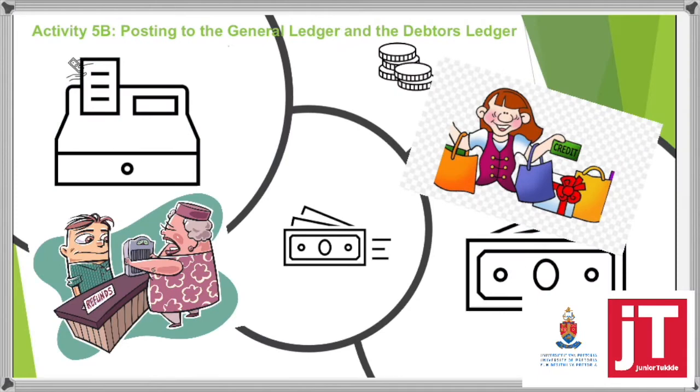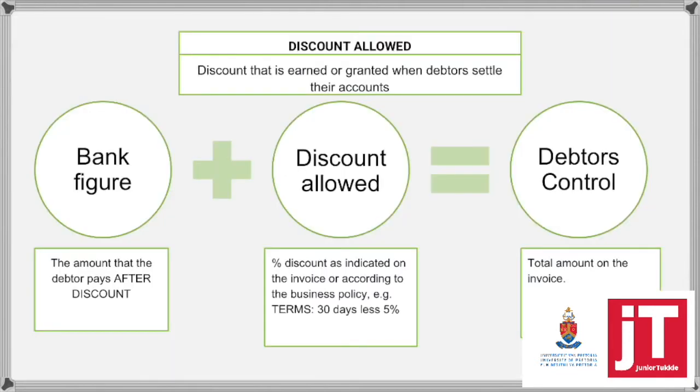This is Mrs. De Mailon speaking, and today we are going to continue with activity 5, but now we are going to focus on the posting to the general ledger and the debtors ledger from all of the journals. So just before we do this, just a quick recap on some of the theory.